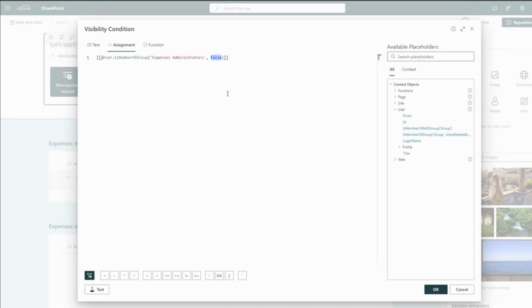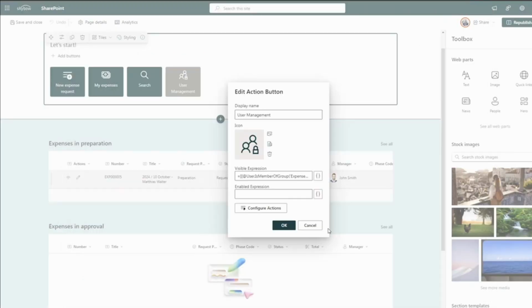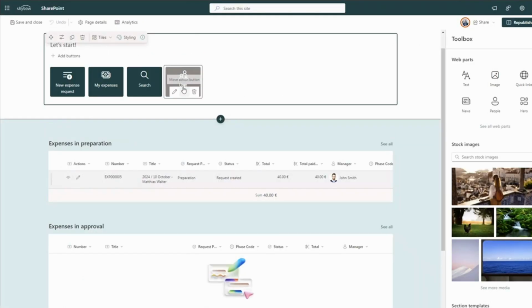This flag would say look into groups or not. So go recursive into the groups or not. So here I said no, because I would add my person directly into the group and not using Active Directory groups in this group. So that's the flag. And this simple check will show or hide the button for this admin group only.